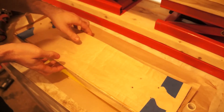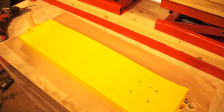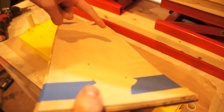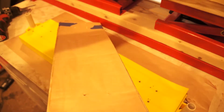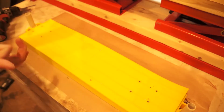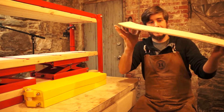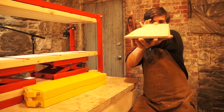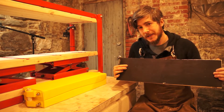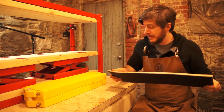Cool, how'd we do? That looks like a skateboard. Curves! Look at that — you see that belly? So there you have it. We got a blank for a mini — this is really exciting. We've got our kicktail, we've got the concave. All the shapes that were in the mold are in the deck exactly where we want them. We've got pre-drilled bolt holes and they will always come out the same. We can use them for registration so we're always cutting out the same shape. Very exciting stuff.